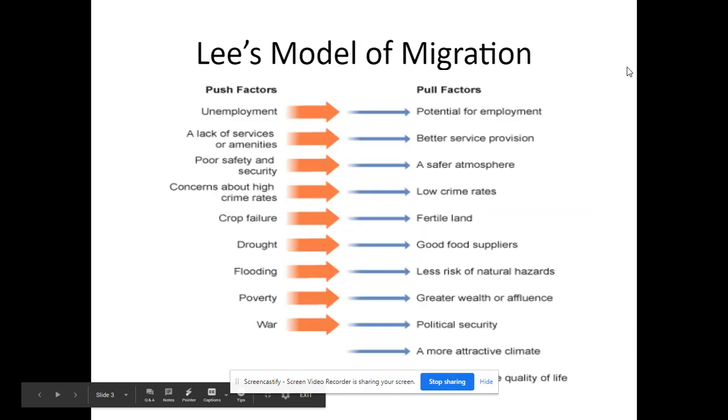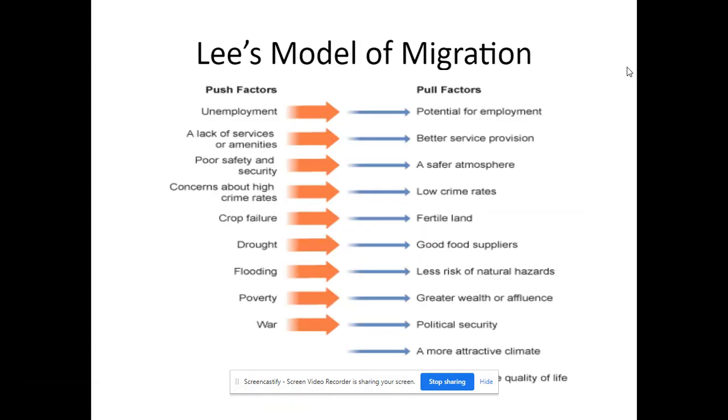So the zombie video was just to highlight push and pull factors, but we're going to write down what those are. Everett Lee was a geographer who was analyzing how people were moving after World War II and where they were going. Push factors are pushing you out of a place, and pull factors are pulling you into a place. So pretty easy there. It says, number one, what's an example of a push factor? So you don't have a job, and then you want to go to a job. That's the pull factor. That's usually the number one reason that people move.